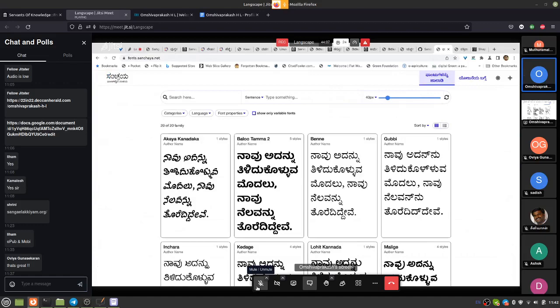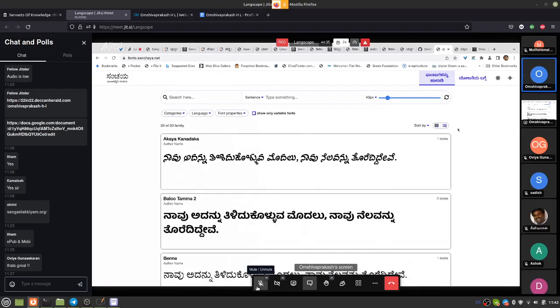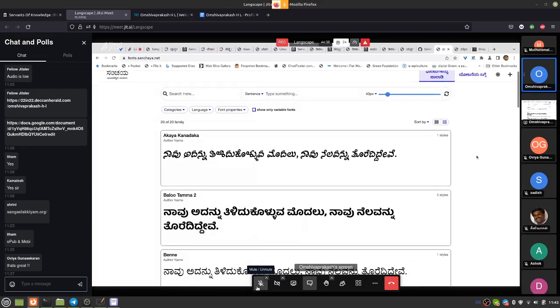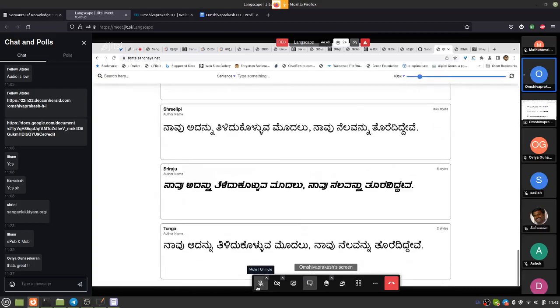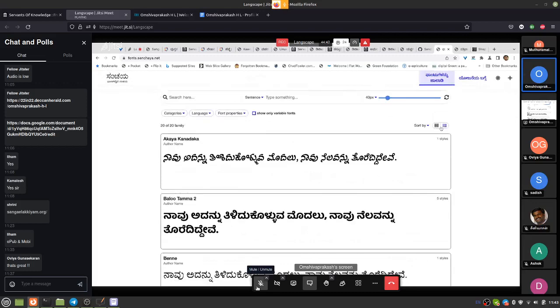So this is one project which has a lot of technical challenges that people don't speak about. Fonts are something like your own handwriting. You try to write a lot of things on the internet, but you still don't know how to use it effectively, or whether it actually works for print or not. And people even today don't know how many fonts we really have in Kannada. I think it might be the same case with Tamil, but we want to solve that problem. That was the first thing we wanted to resolve with this.